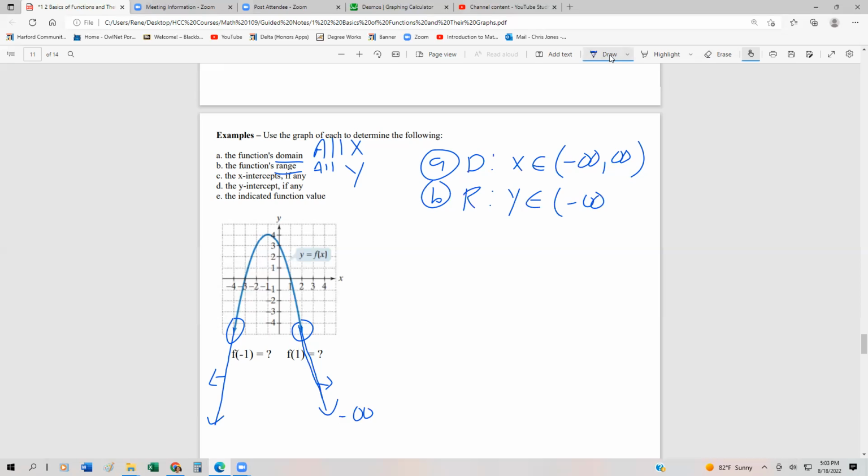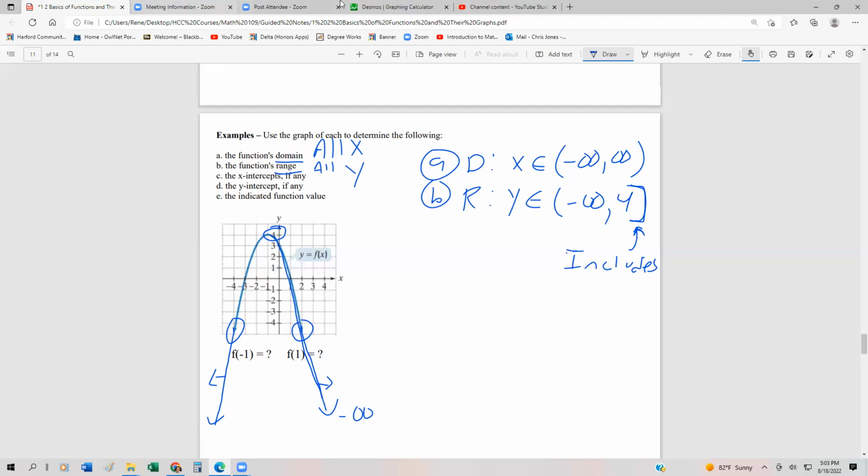So we keep tracing it up and up and up. And the highest possible number that it gets to in the y direction, because remember, the range represents the y values, is going to be 4. Now, it includes 4. So when we say inclusive, remember that we're going to write a bracket. So whenever we see the bracket, that means it includes that value. And with infinity, we never write a bracket. We always write a parenthesis with infinity no matter what, because we don't know what infinity is. It's a theoretical concept, and so we can't include it.